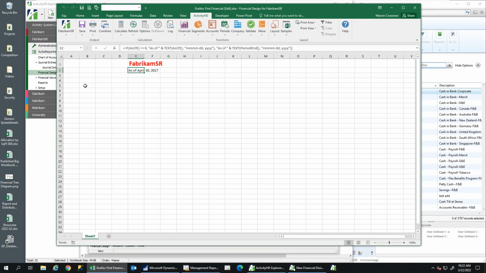Now, as a first example, I'm going to show you how to build a financial cell by cell. But hold on, in a few minutes, we're going to show you how you can build these with a wizard, and you can build an entire spreadsheet with just a few clicks. But just to show you, we can put anything in any cell on any spreadsheet. We're going to build up this first one with just a few cells as we go.